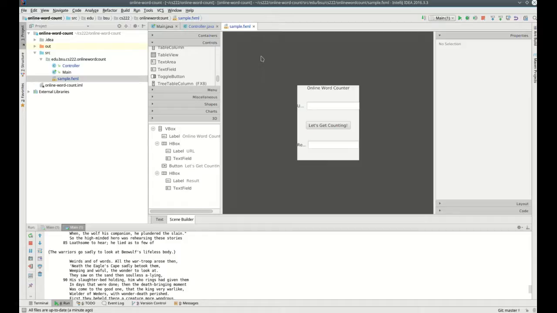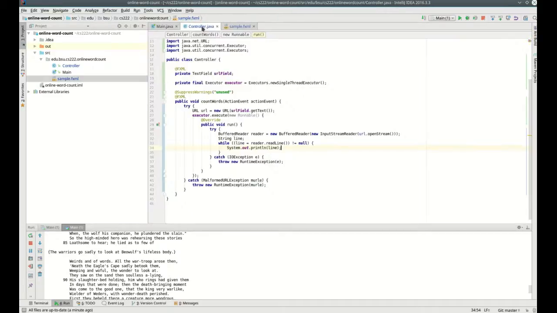Again, to make it work, right, there's one piece of it will be adding in the word counter, but another piece would be doing something more intelligent around those exceptional cases, right? So what if my URL is malformed? What if the network goes down? Or what if there's actually nothing at that URL?